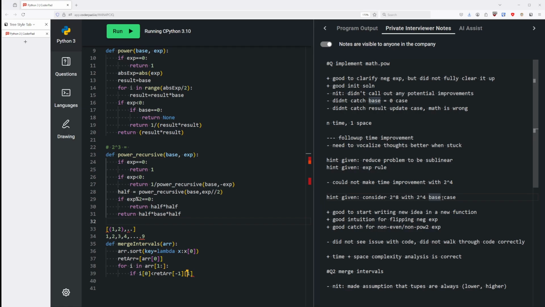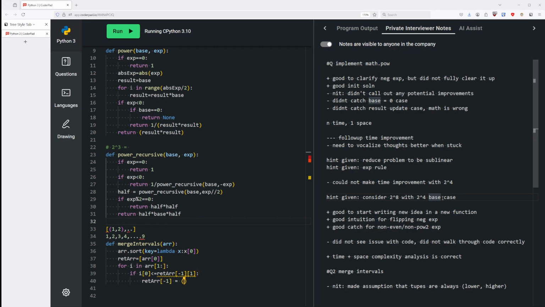If there is overlap, I would have to merge the previous item with this item. So it should be less than or equal to, so there's overlap here. This is the overlap check. I would just do return array at -1 equals, so it will be a tuple again.